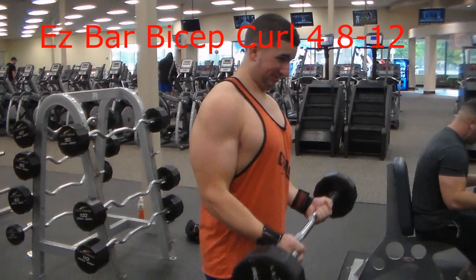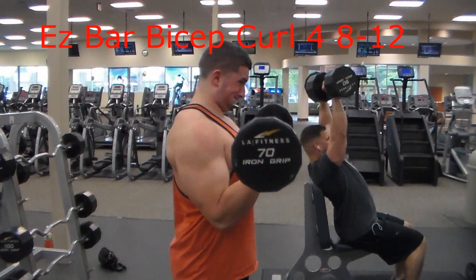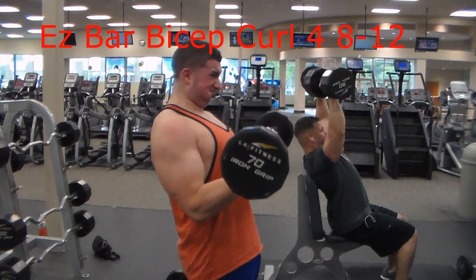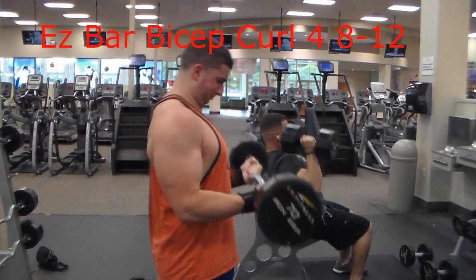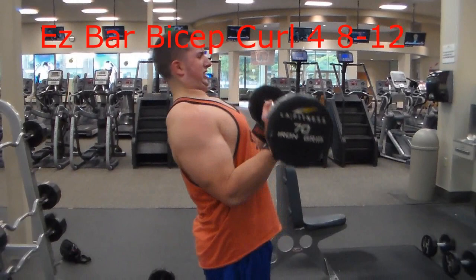Now onto the biceps. Bicep time. Now we are using the easy bar outside grip to target the outside head of the bicep. For this one, you're going to want to go all the way up, all the way down. When this gets heavier, I use a little bit of a jerking motion, just to help get the weight up, and then go down slow. But only do that when it starts to really get hard. Otherwise, you're not going to really work the biceps and make them grow. Also, the outside head is also known as the long head of the bicep.